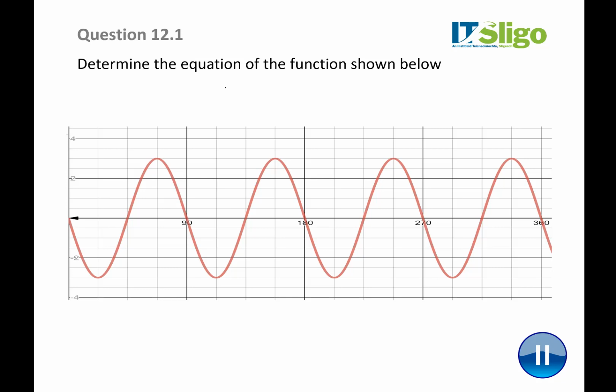When you're writing out your function, I'm just writing out something random here. Make sure there's no spaces. 2x. If there's just one full cycle, guys, just write it as x. Don't write it as 1x. So that's how you write your function when you need to enter it into the editor. No spaces, no brackets.